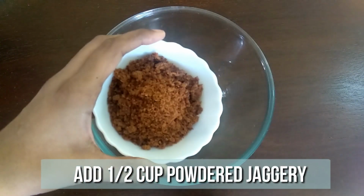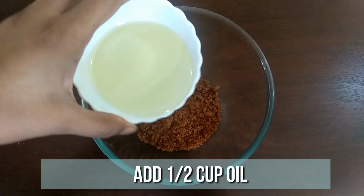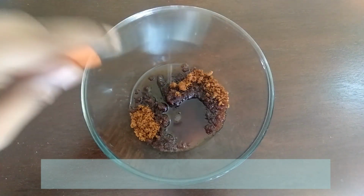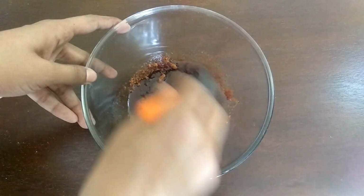To a bowl, add half cup of powdered jaggery, half cup of regular cooking oil, and quarter teaspoon of vanilla essence. Mix it well for a minute and make sure the jaggery is completely dissolved.